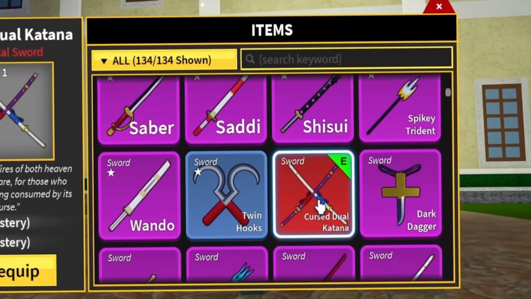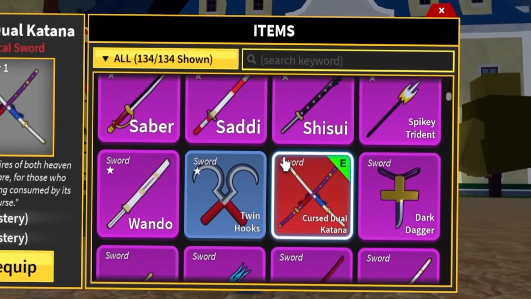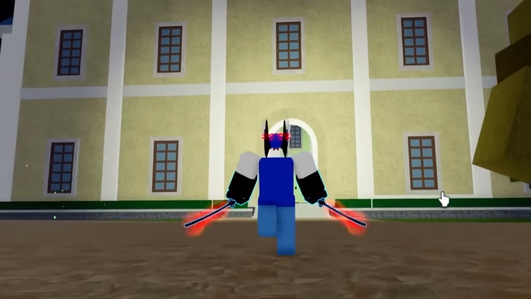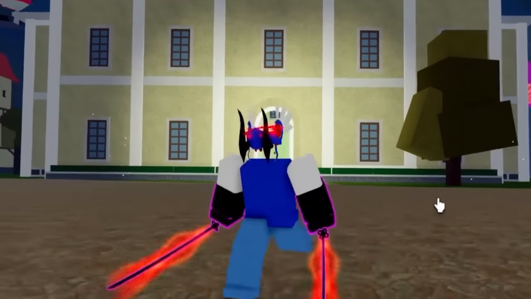Okay, look at that. Cursed dual katana. Wait a minute. Why is it not next to my mythical swords? Ah, I have to upgrade his sword. Yes, that's what we also gotta do. And oh, look at this. Look at the aura. I feel so powerful already.